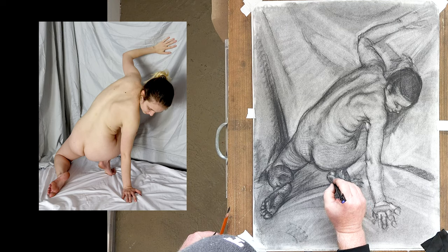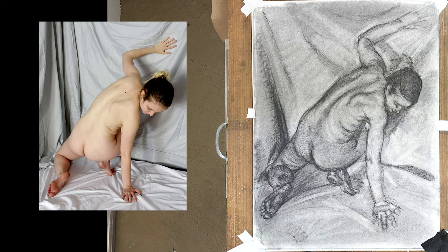Getting the top of the heel and the calcaneus region, or the Achilles top, put together, and then we'll take care of those toes. We'll shorten those up a little bit and we'll find that big toe a little bit more strong as we go through here.